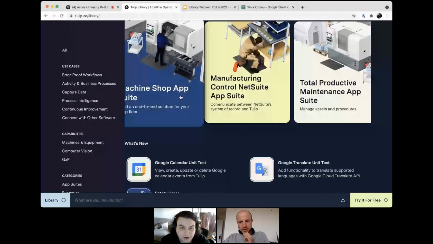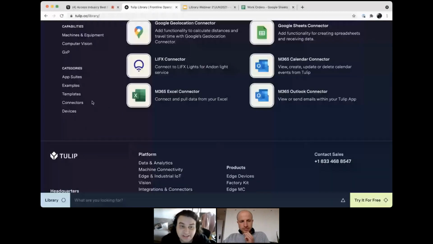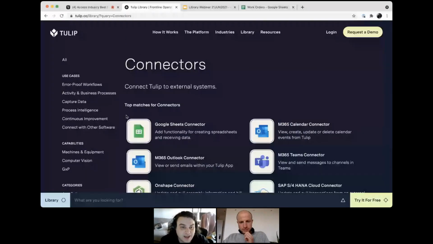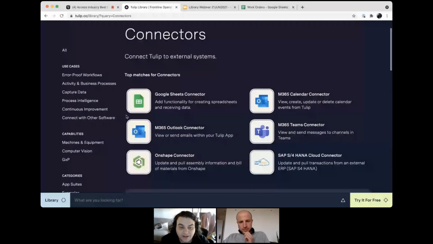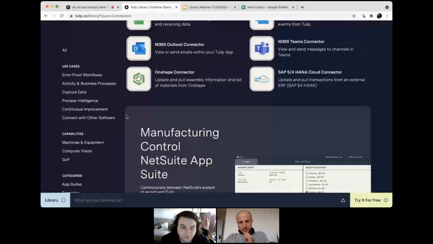If you scroll down to the bottom on the left-hand side, it turns out that we've recently added some connectors, and you'll see connectors in the categories section on the sidebar. If you click that, you'll be brought to a filter that shows you all of the connectors. This is where Gio was talking about a bunch of Microsoft tools that we've released.